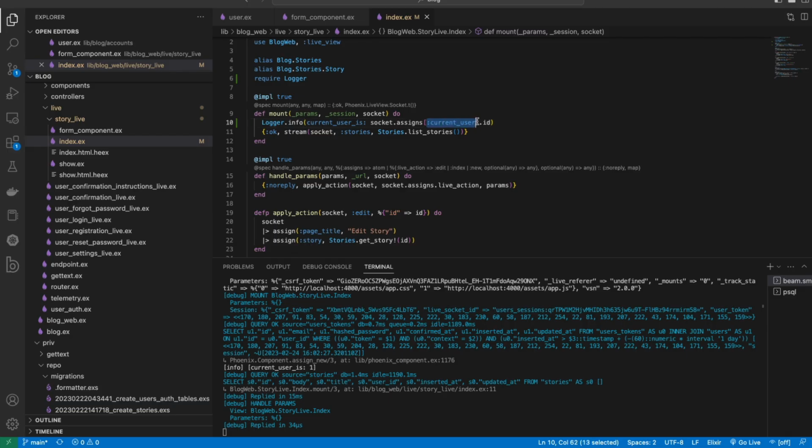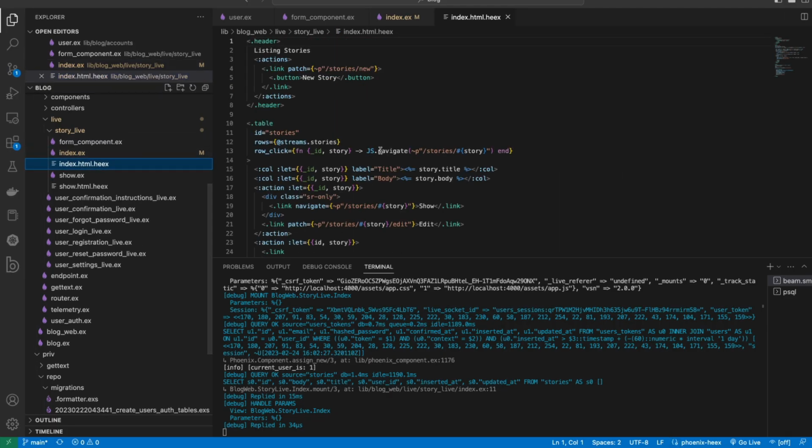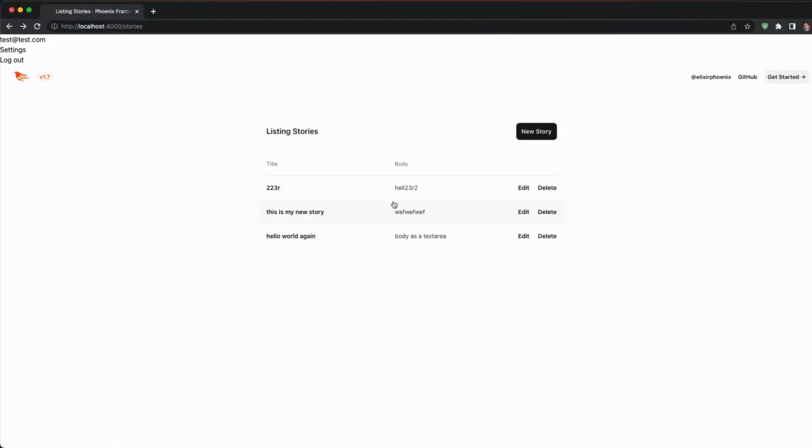Okay, so to take advantage of this current user, the index.ex is our module that's going to mount our HEEx file for the index, which is index.html.heex. If you took the fundamentals crash course that I teach, then you should be familiar with this to a certain degree already. This is the file that gets loaded when we come to this endpoint.